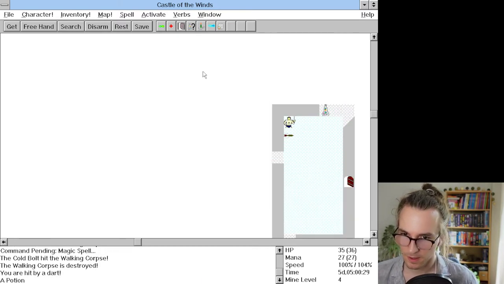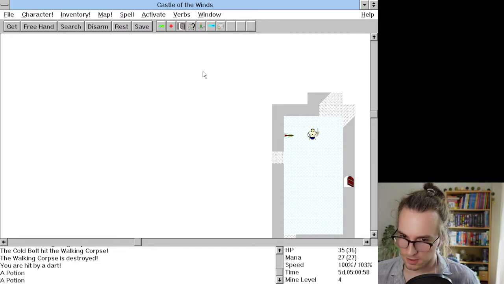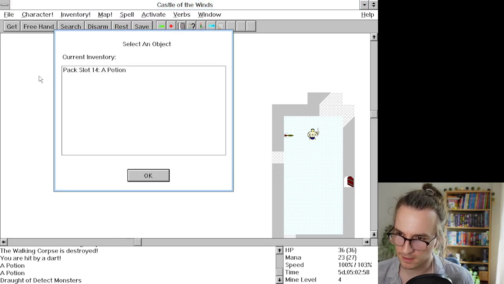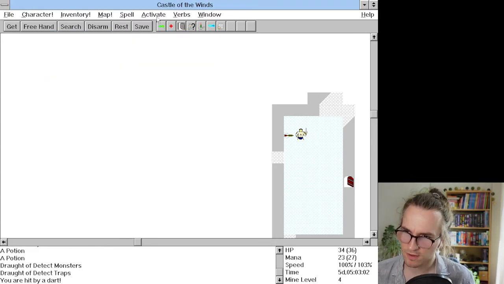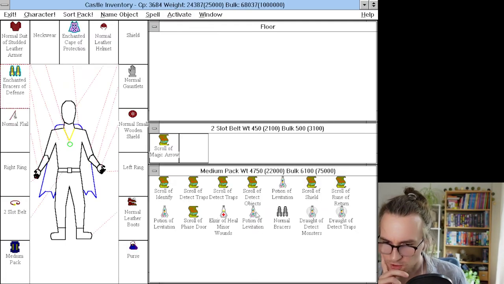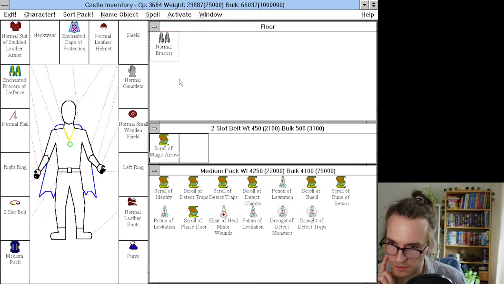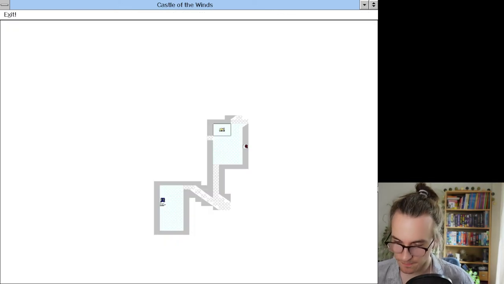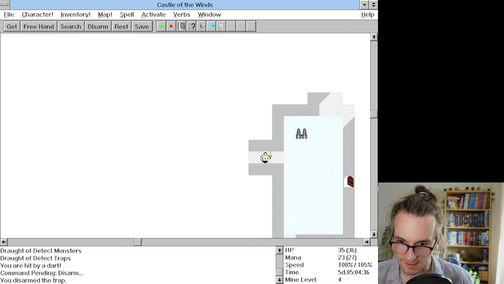Okay, here we go. Hit by dart and two potions that we can identify. I think these are ones that we haven't found yet, right? Draught of detect monsters. It's also kind of interesting that potions and scrolls are exactly the same. I'm not sure what the difference is between reading a scroll. Like, they have the same thing, right? They're just doing spells. But I don't know. This is a weird game, folks. This is a strange game. Let's disarm this. Here we go. It's fine. I like it.